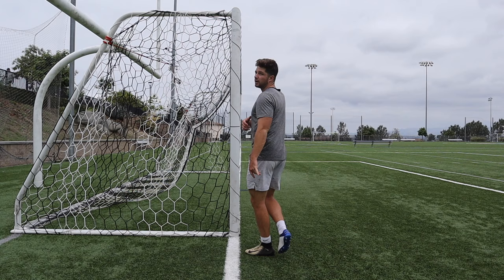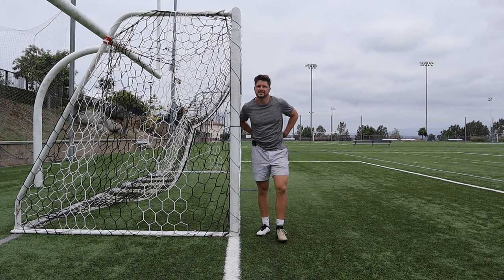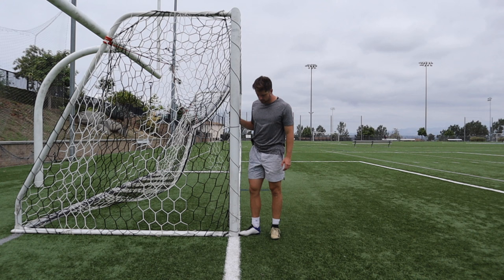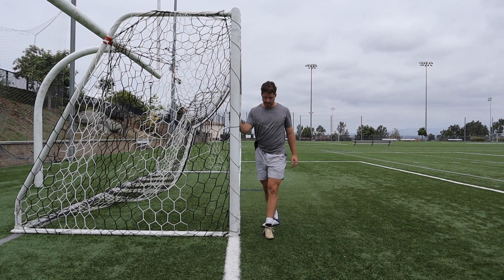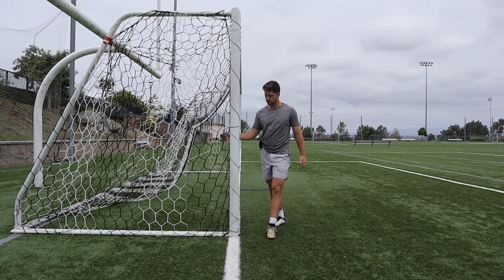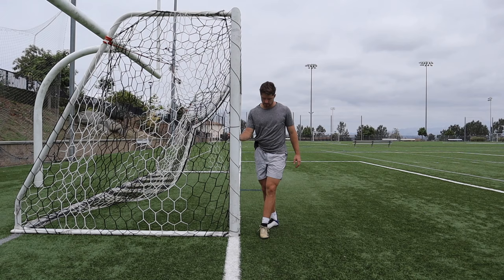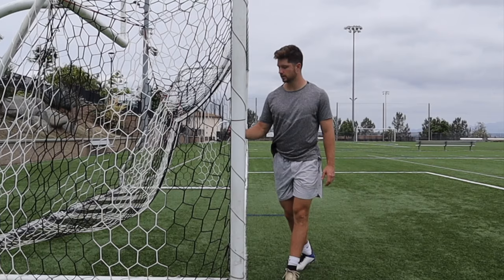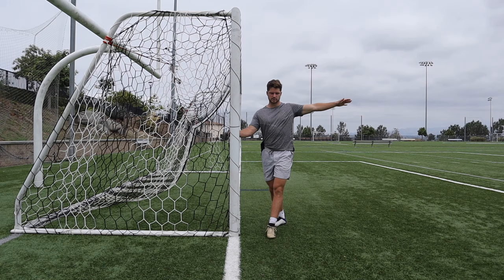How do we get more lean? This is my drill to help you — it's called a pole drill. You can use a soccer goal, the post of an upright, or even a door frame at home. We're going to pretend the bottom of the pole is the ball, pretend we're planting next to the ball, and kick. Don't actually kick the pole — that is not going to feel good. This drill will help you get in the right position at contact and feel the body lean. As a right-footed kicker, plant with your left foot about a foot's width next to the bottom of the pole, right hand grabs onto the pole, left arm comes out just like we're about to kick.